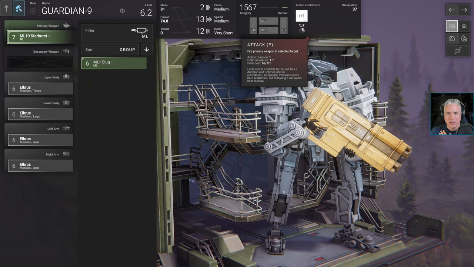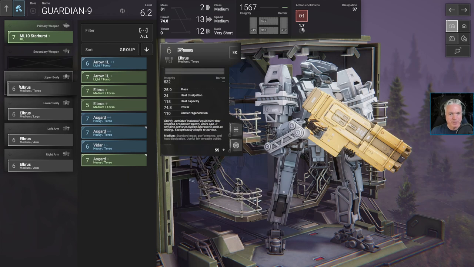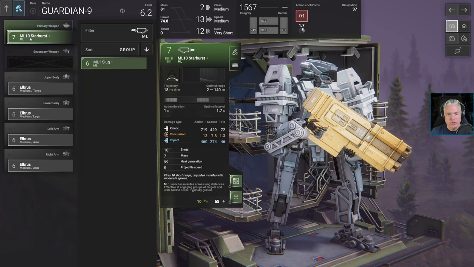We've got peak heat. Okay, so 62. So I couldn't even fire this twice in a turn if I wanted to. So we need to work on heat management on this thing. So I'm not really sure, what's its range? So I could fire it point blank range or up to 140 meters. So it's got pretty good range.